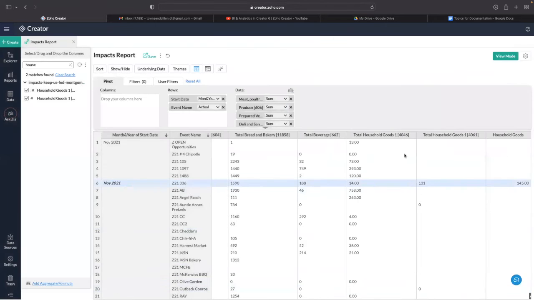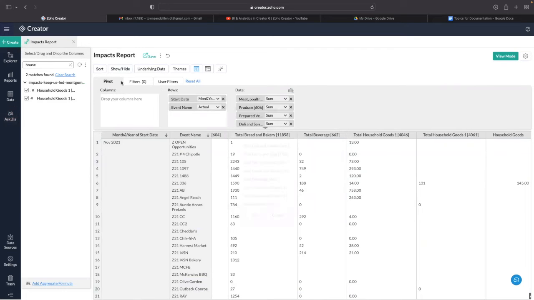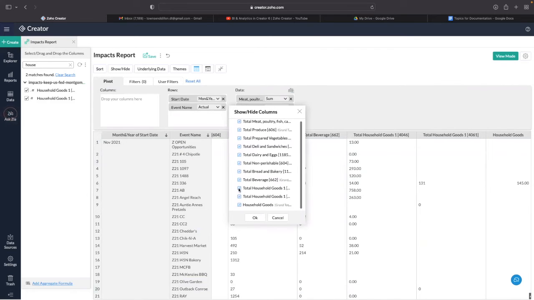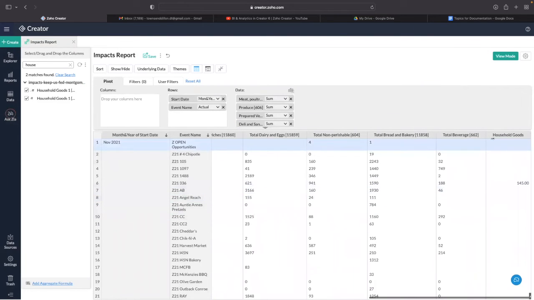So if we need a specific data field for a function but don't want to show it in the report, we can go over to this show hide and click on show hide columns, and we can uncheck the columns that we don't want to show. So we can uncheck total household goods 4,046 and 4,061, whichever the other one was. So we click OK, and now we still have our household goods, but we've hidden those.